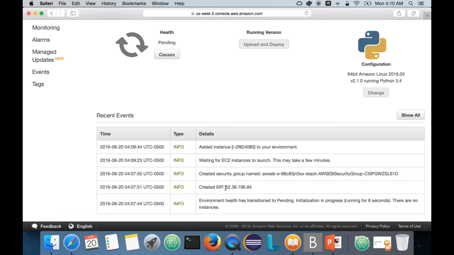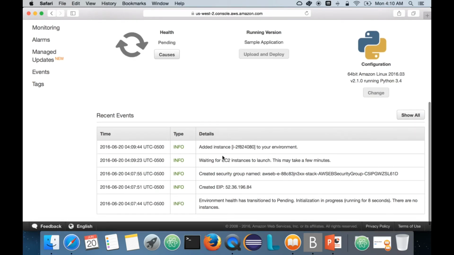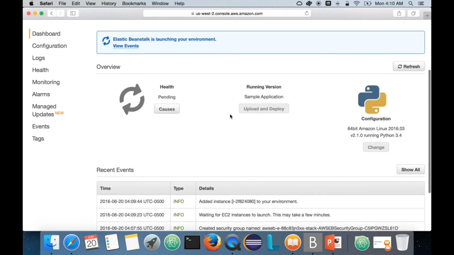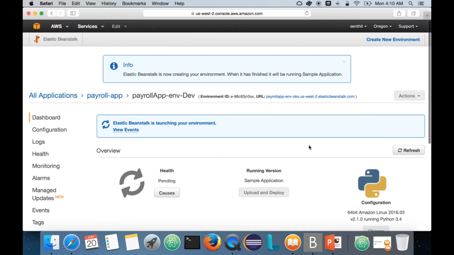I'm not familiar with load balancer or auto scale, but everything automatically happens on behalf of you. That's the beauty of having the Elastic Beanstalk service. There are lots of other features also. Once this is created, I'll go through that.